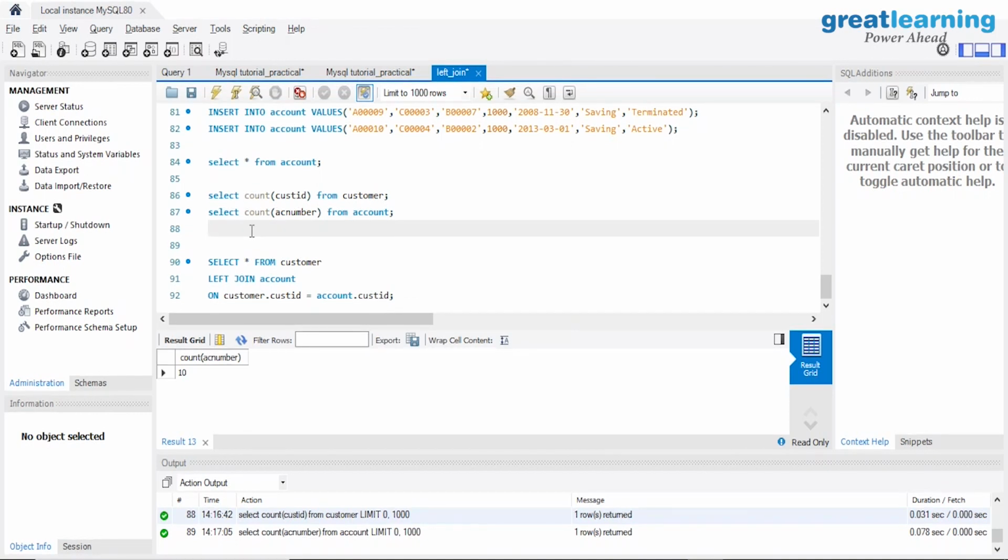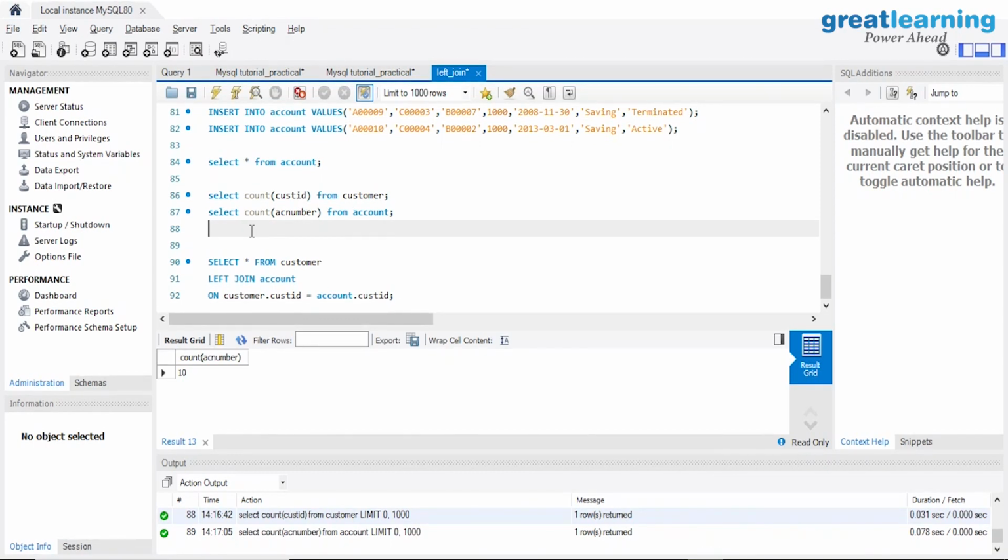Then I have written left join, so the join will be a left join. Then, with which table do you want to join? In my case, I want to join with account, right? So I want all the data from customer which is matching with account.